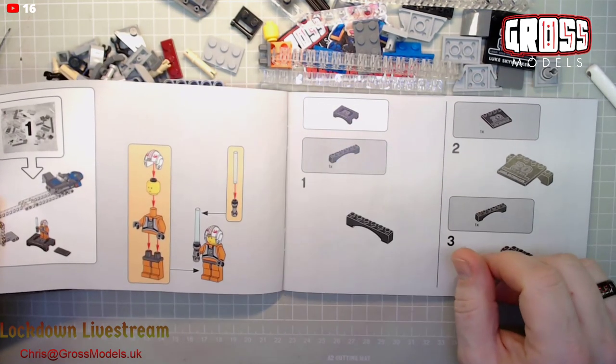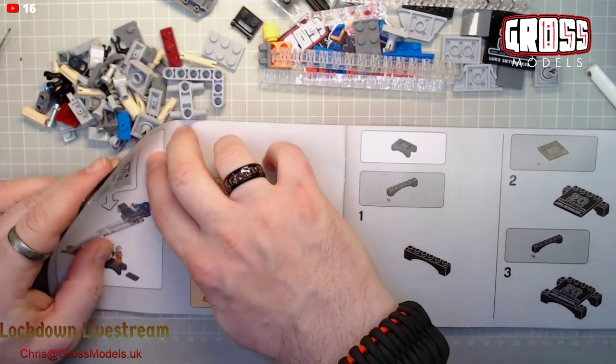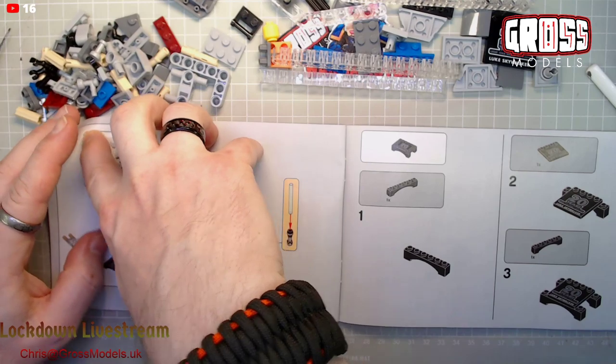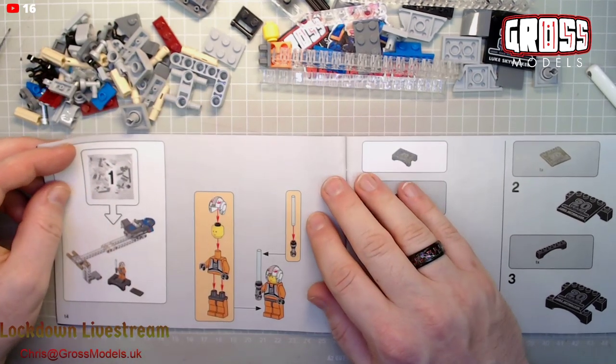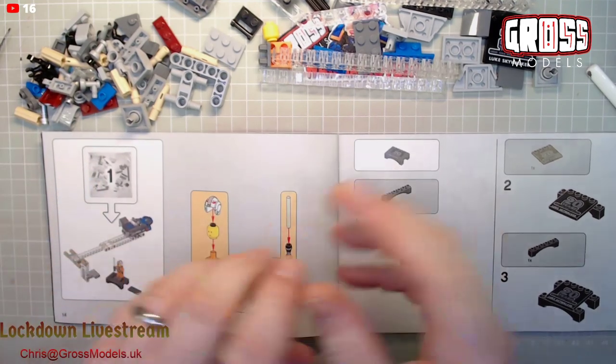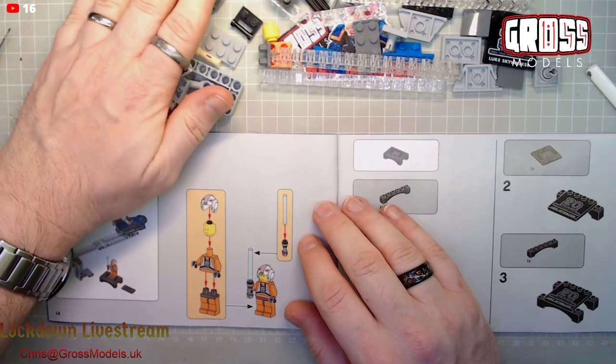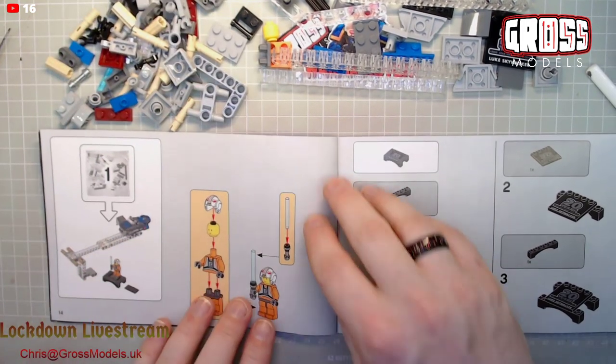There we go. Chris, you need to get all the sets, says Jamie. Iru is in. Says, no Jar Jar, don't stick your head in there. Is it a land speeder? No, it's not a land speeder. The land speeder is the other pack that I've got. But yes, I shall have a look around and see about getting the other packs.